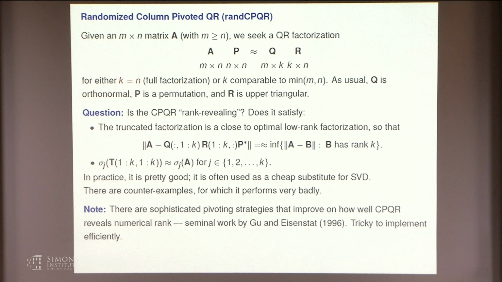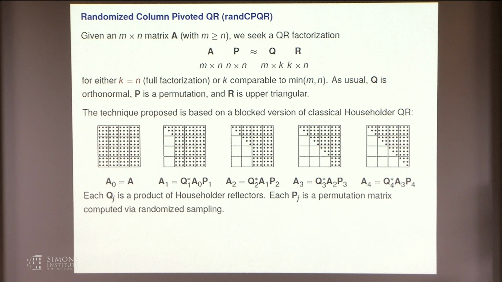But I just wanted to mention that the same ideas can be applied to do column pivoted QR as well. So I've sort of been saying a few times that column pivoted QR is slow, UTV is fast. It turns out to not be quite true anymore. It was true 3 years ago, but we figured out how to do block pivoting using randomization as well. And these ideas, they're so similar to the UTV that I think even with just a couple of minutes, I can get the main idea across. So the idea is basically the same.